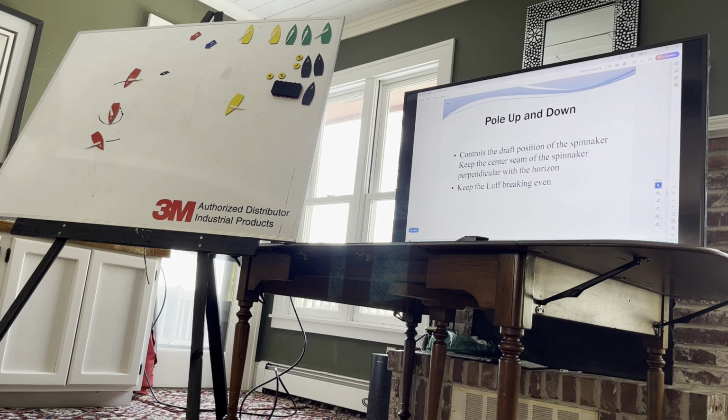And I talk about this, and everybody that's a foredecker goes, yes! It's the skipper's fault. It's not my fault, but I get yelled at. Just ease the guy? That makes it worse. What do you want to ease? The sheet. Ease the sheet and turn down. Then bang, you'll get it connected.